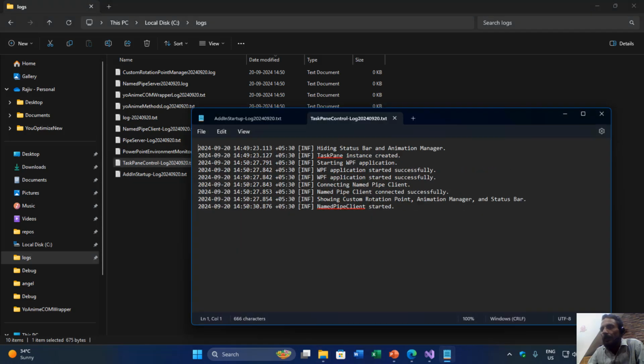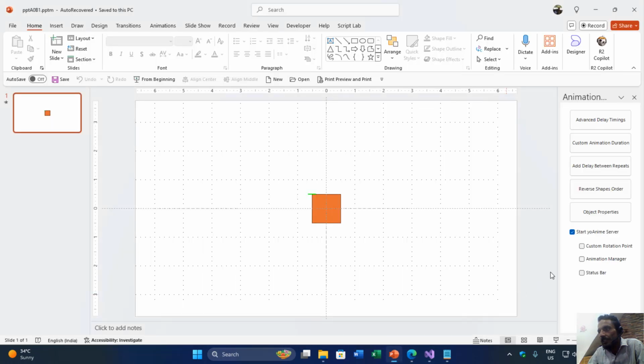Then we have task pane control, and you can see that the first message is hiding status bar and animation manager. Then we have task pane instance created, starting WPF application. WPF application started successfully, connecting to name pipe client, and that is also successful. Then it shows the 3 further options in the add-in: custom rotation point, animation manager, and the status bar.